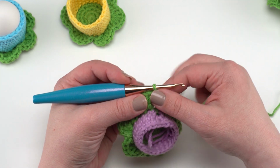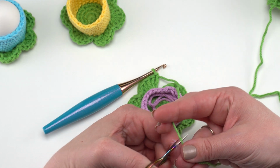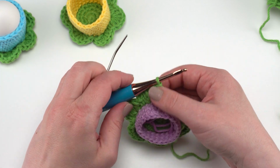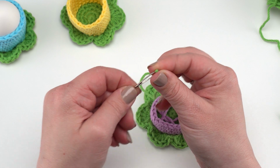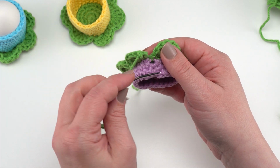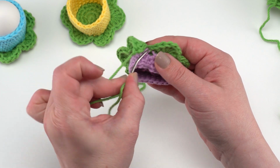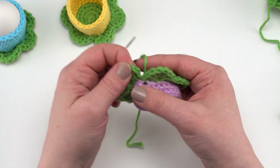So what I'm going to do at this point is go ahead and break this yarn, pull that loop up on through, put it on our yarn needle here, and then I am going to seamless join right down into that stitch there, basically where it came out. It doesn't really matter, wherever is convenient for you, just slide that right on in there.